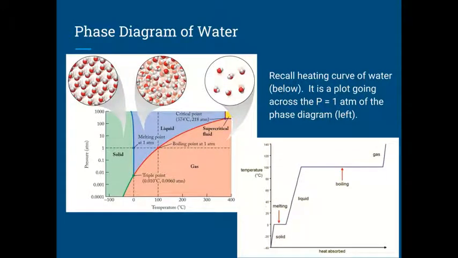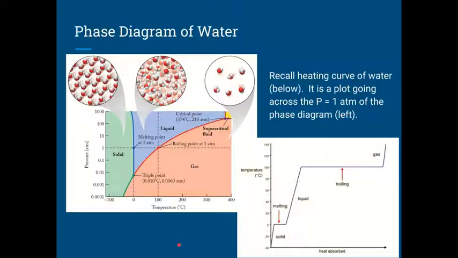So let's look at the phase diagram of water. Every different compound is going to have its own phase diagram. So over here we have solid ice, liquid water in here, and gas in here. One skill I would want you to have is to be able to look at a blank one and label where the solid, where the liquid, and where the gas would be.